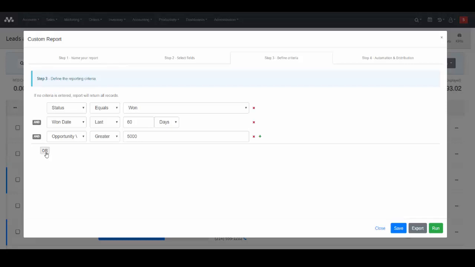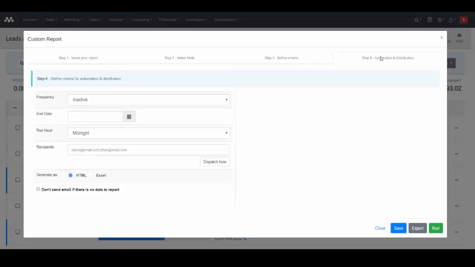Now you'll see the reference to an or here. This button would create what we call an or statement, and that allows you to set up criteria as choices. Let's say that you would like to pull in all leads and opportunities that are either at a 1 status or at an open status, so you have more of a choice. So if you want to apply more of a choice for your criteria for the report, you can certainly do that with the or statement.